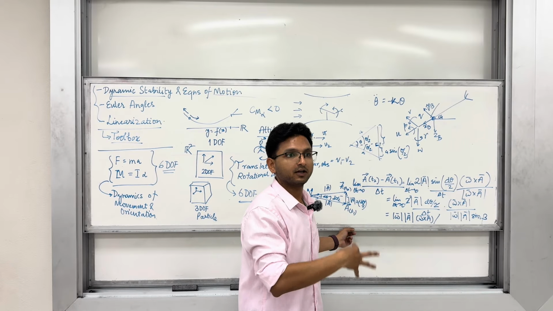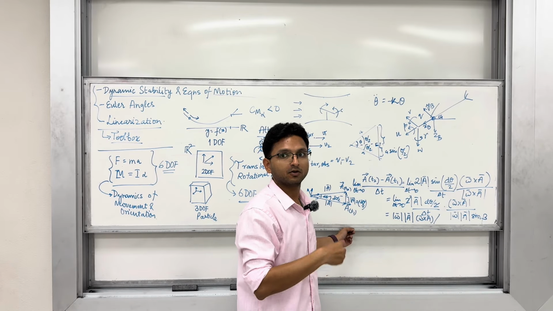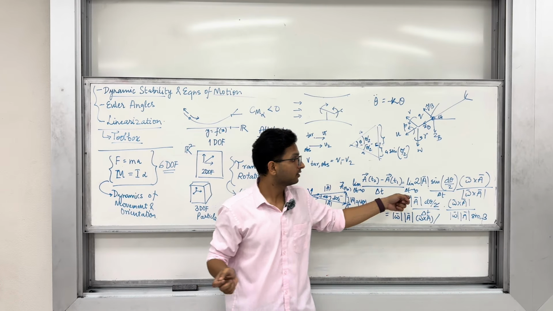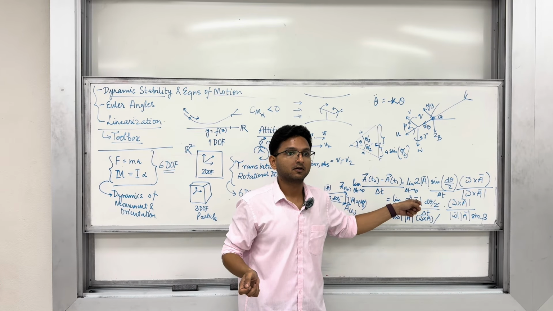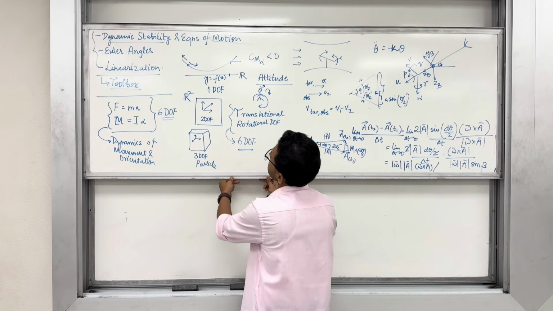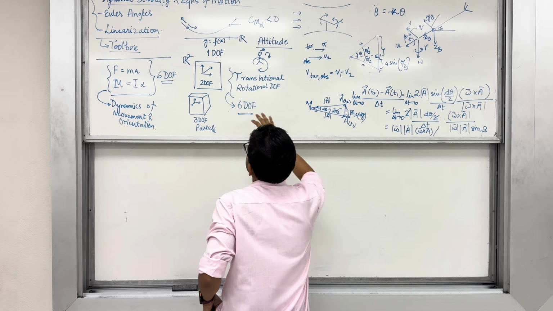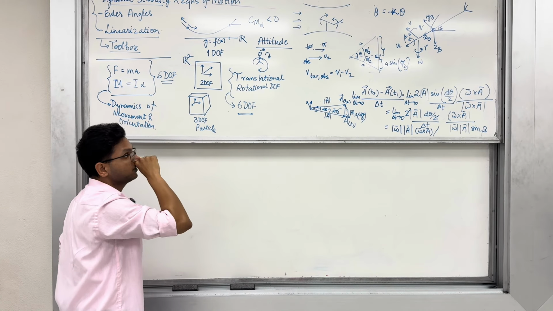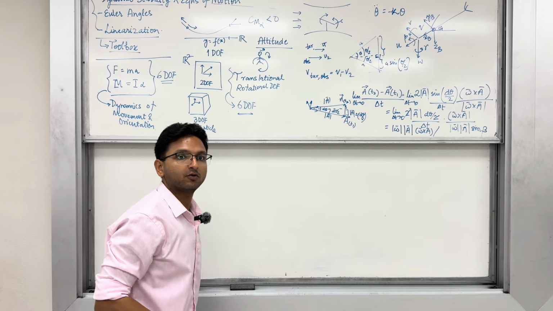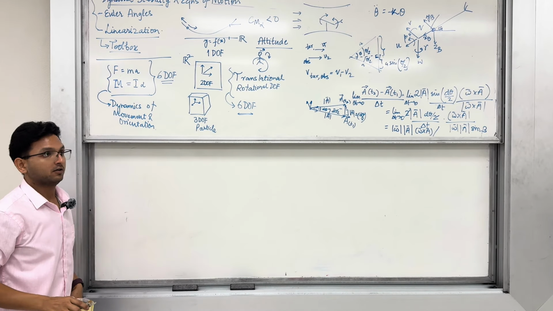So, you need to translate the forces, velocities and everything into Earth's frame, and that is why we write the 6 degrees of freedom using this principle. Okay. So, the first part, dynamic stability and equations of motion, is like the ingredients of the food that we are going to cook for the rest of the quarter, right.